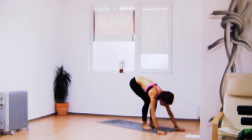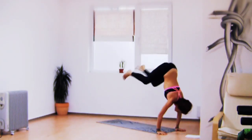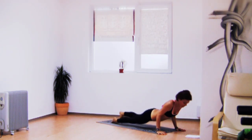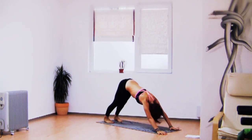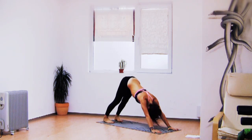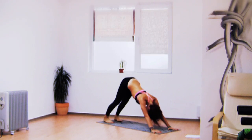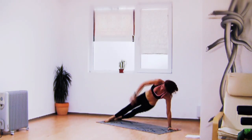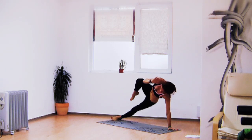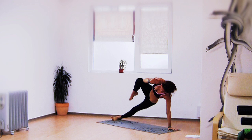And let's bring the hands on the floor and jump back into chaturanga, upward facing dog, chaturanga, exhale, downward facing dog. And we're gonna take side plank, left hand on the floor, right hand behind the head, crunch. Side plank, knee to elbow crunches. Let's get started.